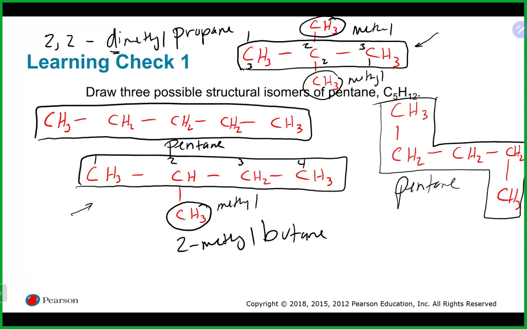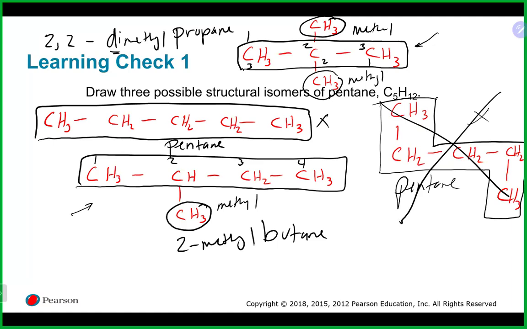Did I draw another isomer? No, I just made it look different, right? This structure here and this structure here are the same. That's a common error people make, as I mentioned maybe last time. They'll just move the end down and move the other end up and it looks all fancy, but it's actually the same molecule. So this is actually not a 4th isomer. This is the same thing as the first one. So here, there are 3 isomers in that case.